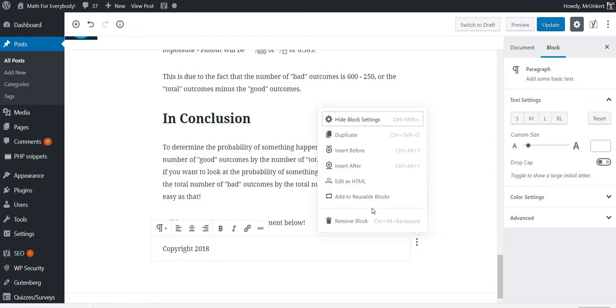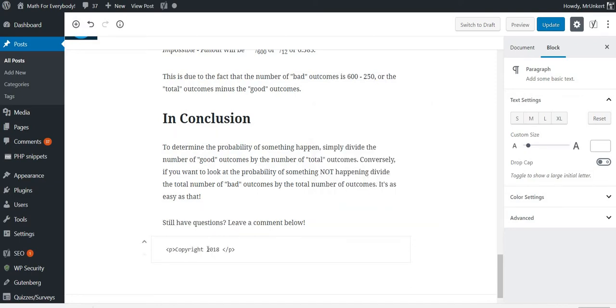So I'm going to click edit as HTML, and I'm going to write the copyright symbol, the HTML code, which is this. Okay, and then I'll convert back to visual, 2018, and I'll put Timothy Unkert, my name.